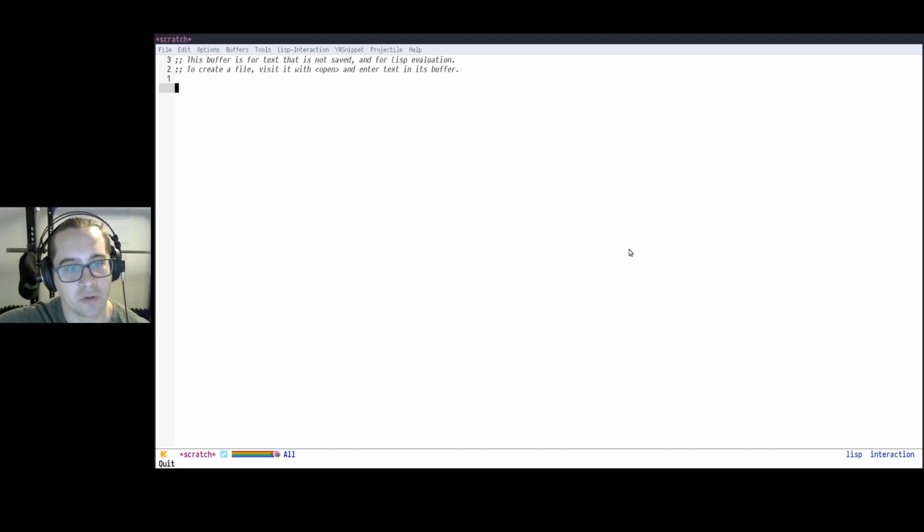Today I wanted to record a small little video talking about customizing the mode line in Emacs. It's one of the easiest things to customize, or one of the things that you see the most, see all the time when you're using your editor. So this can be a fun thing to customize to really make the editor look like your own.